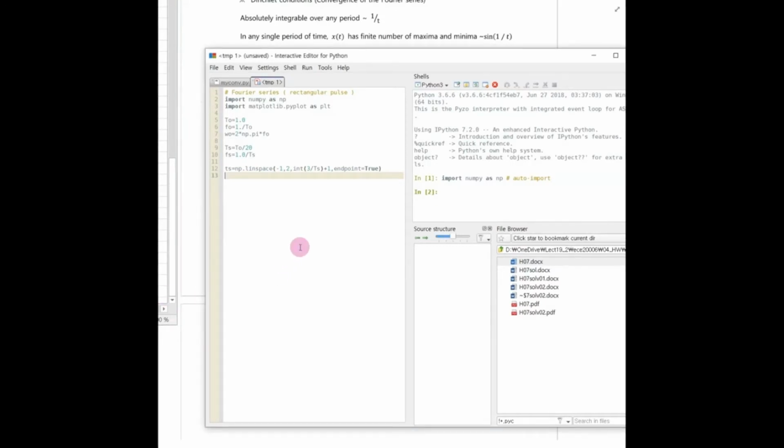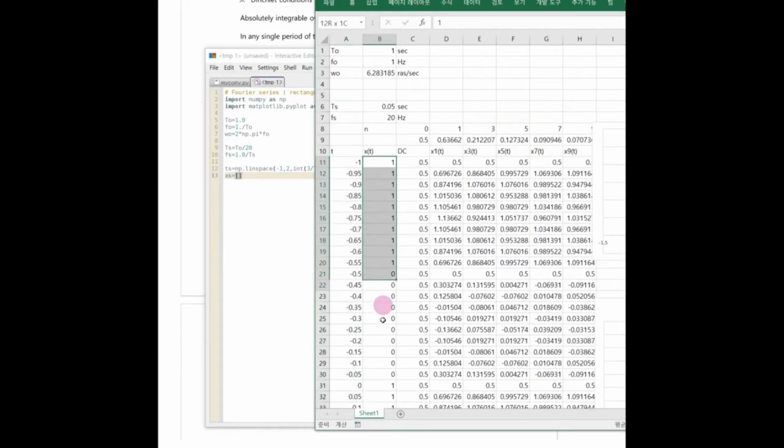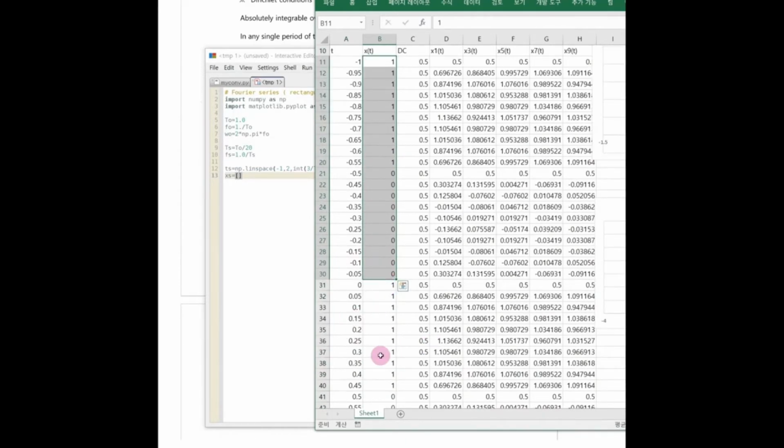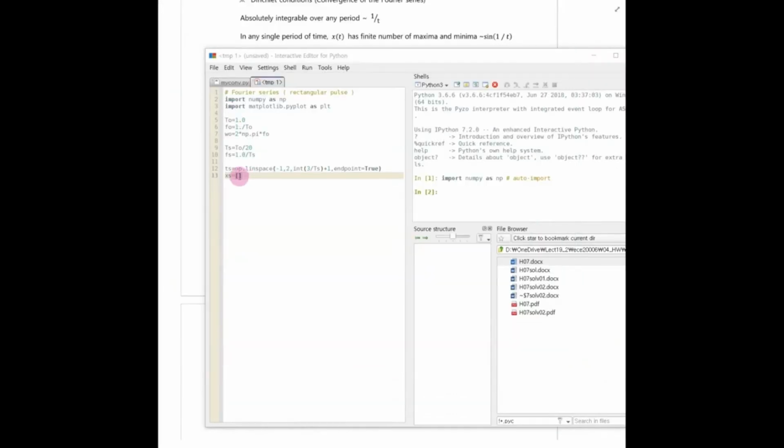Then I would like to calculate x(t). How are we going to do that? Obviously, it's a list, and I would like to calculate these values. The negative and positive cases have different patterns. How are we going to generate that?